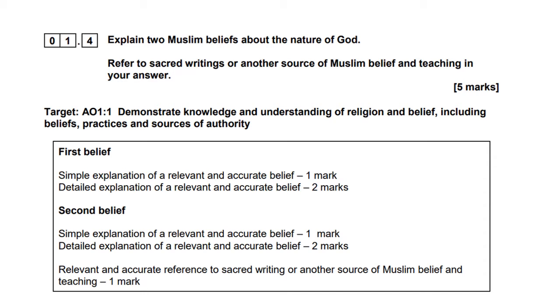Or you can reference a particular story or teaching from the Bible, such as the parable of the Good Samaritan, or the story of the life of Adam from the Quran, or the life of Ibrahim from the Quran, for instance. You can reference the stories as well, and they count to get your 5th mark.